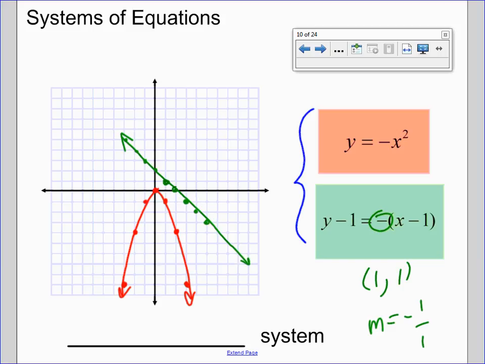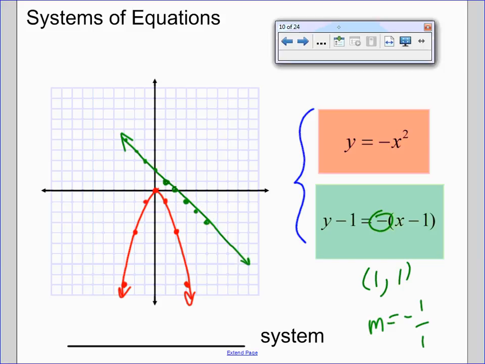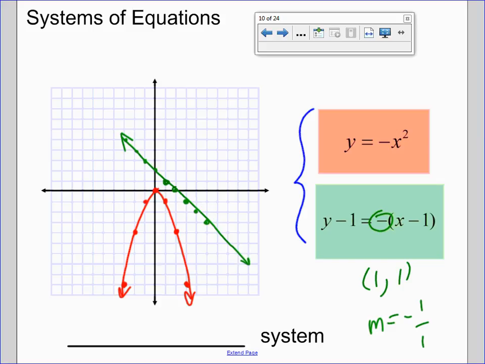Go ahead and tell your partner the solution to this system. Be ready to share with the class when I call on you. What's the solution to this system? Jimmy? No solution. Raise your hand if you had no solution for this one. If there's no point that lies on both curves simultaneously, there's no intersection, then there's no point x comma y that satisfies each of the equations at the same time. This particular system has no solutions. Good job. Thank you. So we still write that: no solutions.